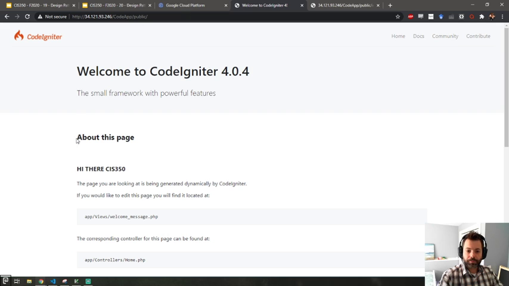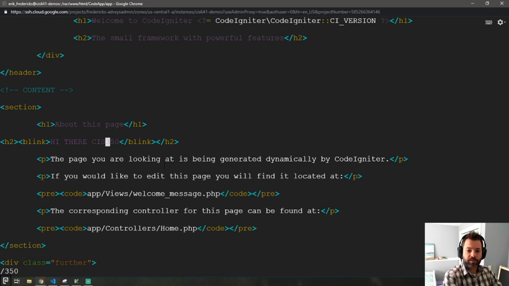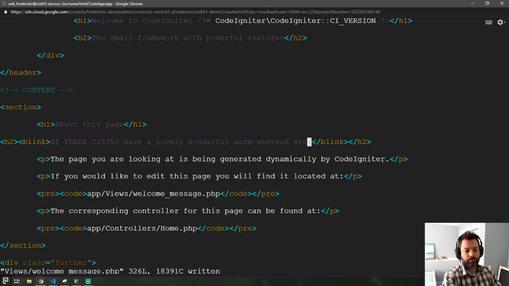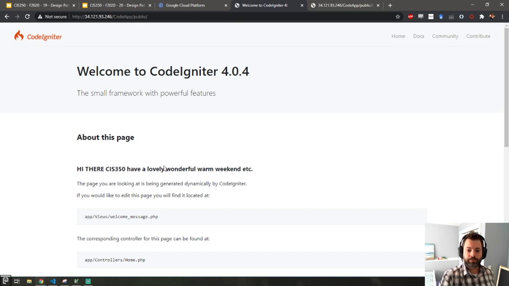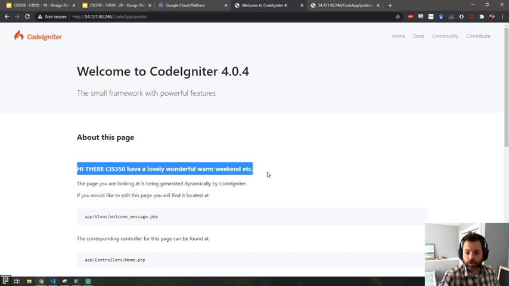Now what we see here, hi there 350, if I edit this page, have a lovely, wonderful, warm weekend, etc. Save it. Refresh. Hey, there's my HTML code. Pretty simple, right? But I updated a view. I didn't update the home page. I didn't update index.html. I updated a particular view.